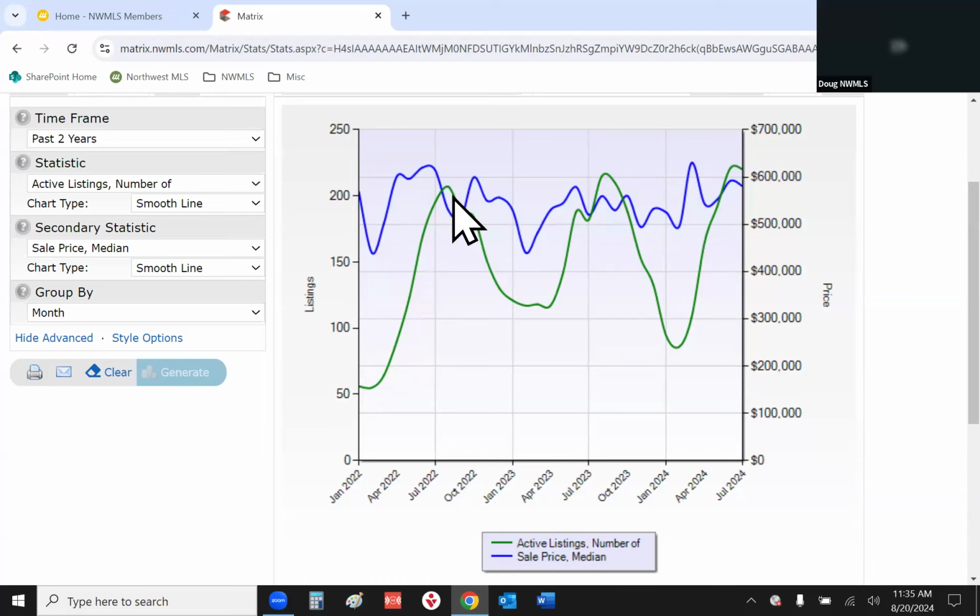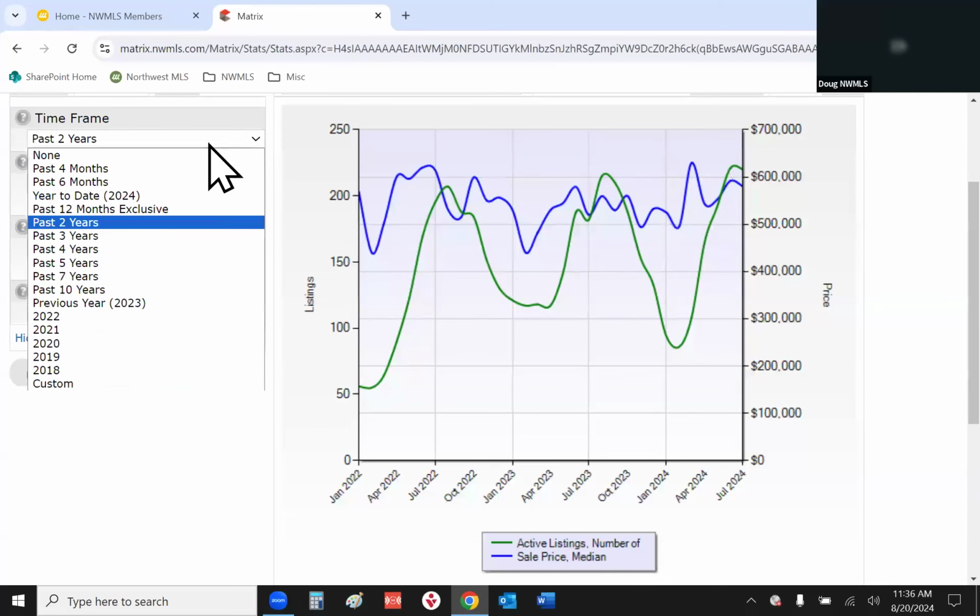And they might also have to make it a little bit lower price to get it sold before the competition because there's more competition. Inventory starts to go back down again, median sale price has a tendency to go back up. And again, when inventory goes up, median sale price starts to stabilize or maybe trend down a little bit. Drop in inventory and increase again in median sale price. And so the idea here is two things.